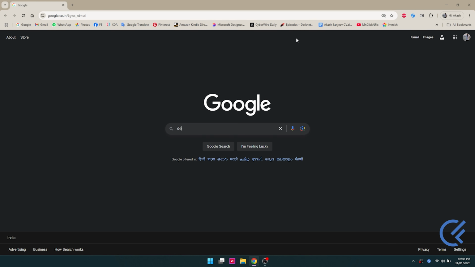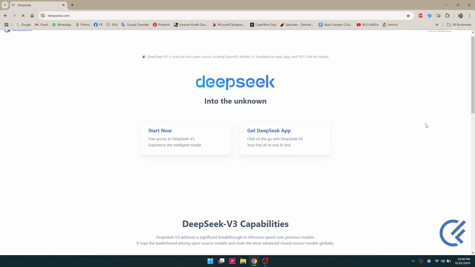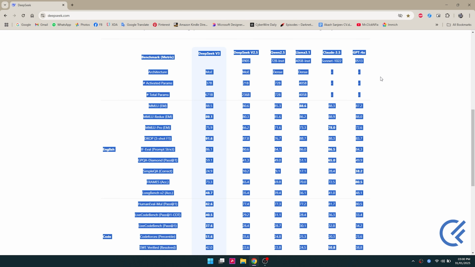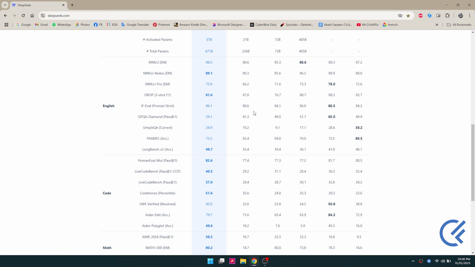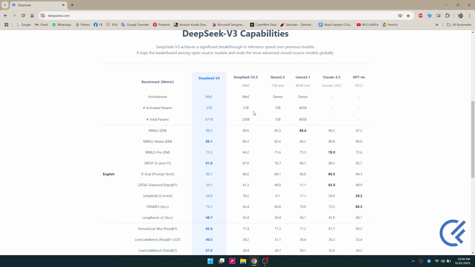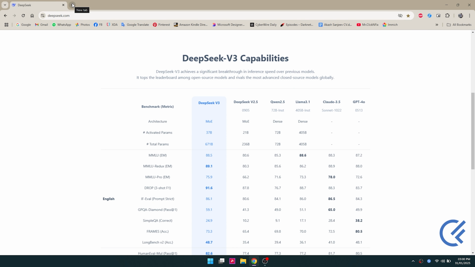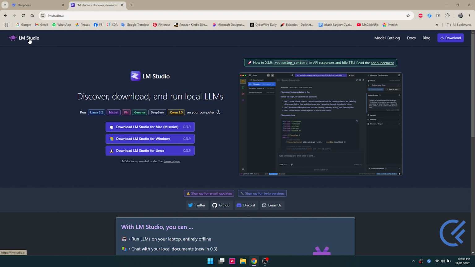Today we're going to see how to install Deepseek AI directly locally on your PC so that you don't have any privacy issues using an AI language model. Now, as you can see, Deepseek R1 is the latest version of the AI that is even faster at doing things than ChatGPT 4 or even Claude or any AI, and this has been the real talk for the last few weeks now. So Deepseek R1 can be run locally on your machine using LM Studio.